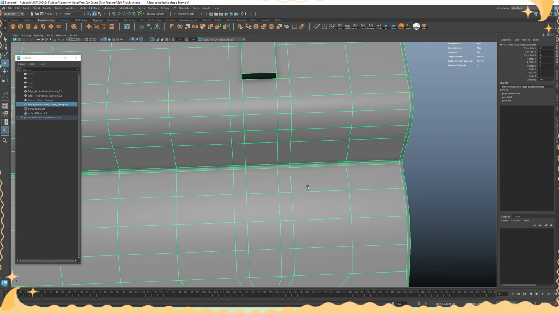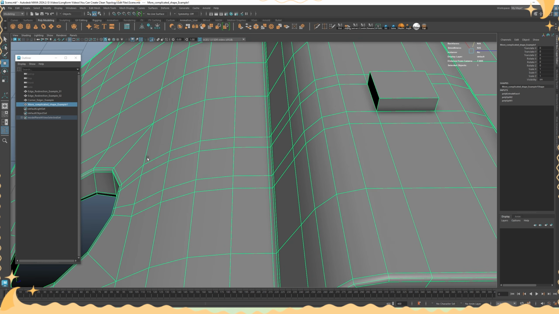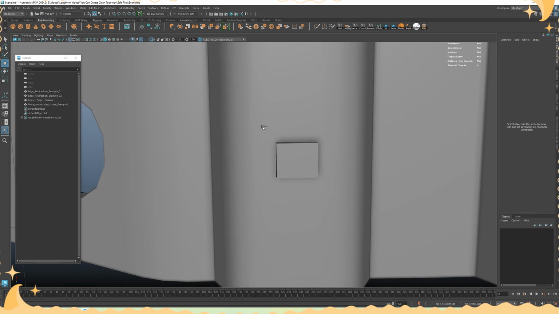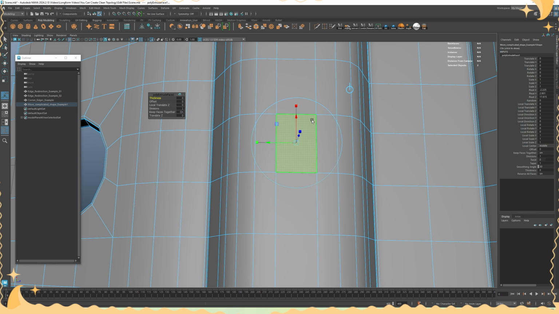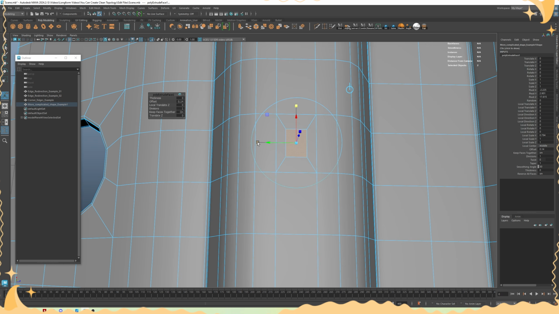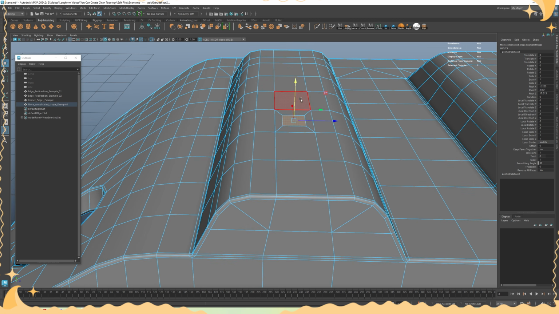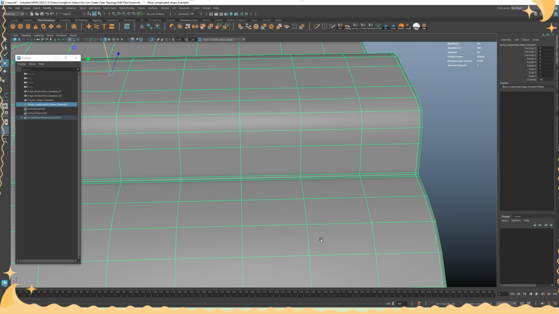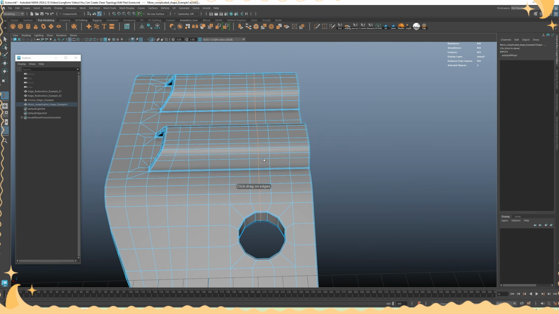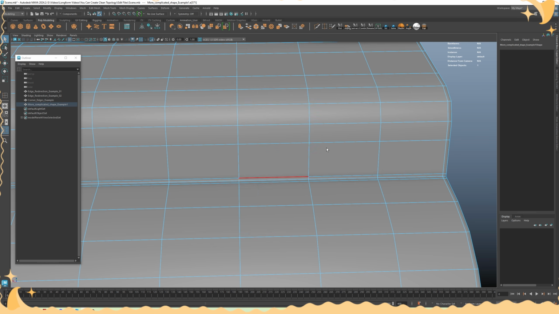So there's a number of different ways we could fix this, like we've already looked at. But sometimes you don't even need to do those. You don't need to add a couple extra edges there. You could literally just do a regular extrude, do the offset first, adjust it to the size you need, and then extrude. And then you don't have to worry about having extra edges running through there. If you wanted to add a panel line, instead of adding an extra edge, you could just use one of the pre-existing ones.